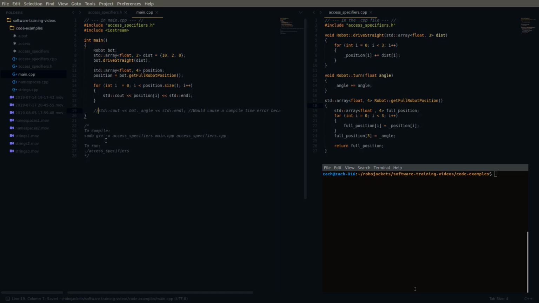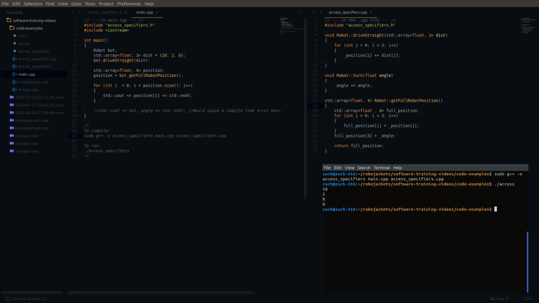And then we can compile, and then we can run access, and you'll note that it prints out the values 10, 2, 0, and 0. So 10 in the x, 2 in the y, 0 in z, and 0 in angle. Because we didn't modify angle at all, and we didn't modify z at all.